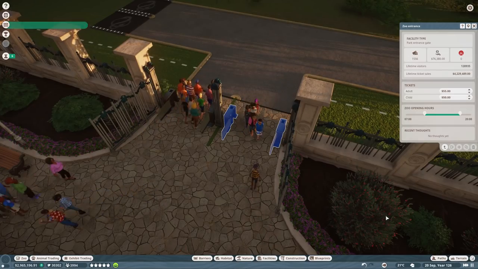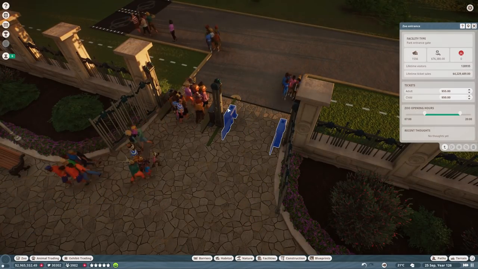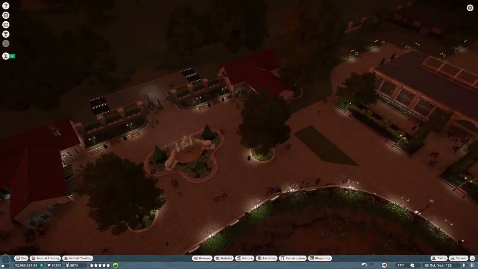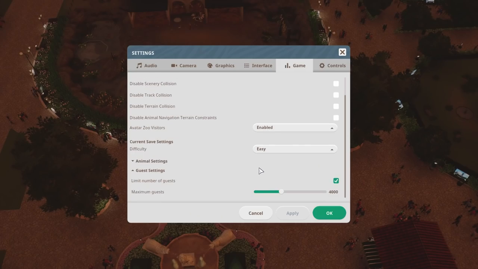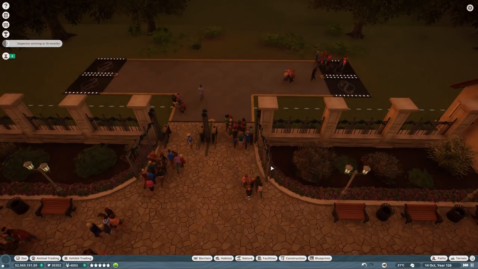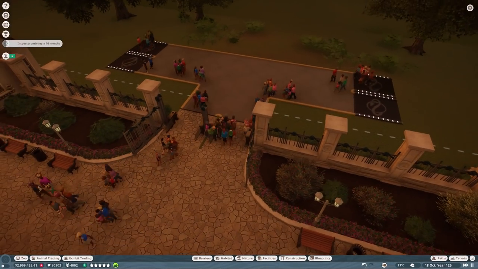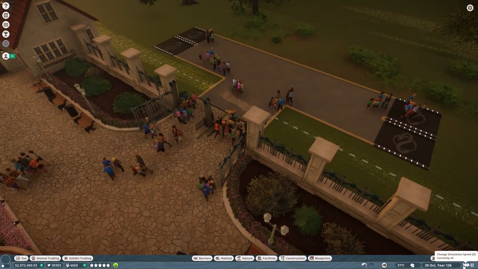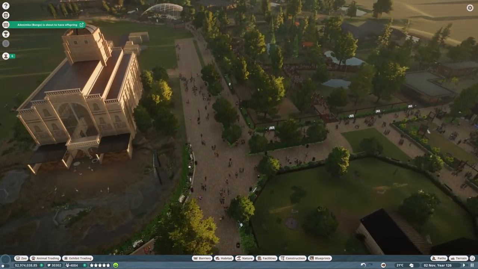Speed it up. Let's see what happens. All kind of crazy stuff happens, but yeah, anyway, it works. And people are paying. That's good. I think I even limited the amount of guests to 4,000. Let's remove this limit and let's see what happens. People still want to pay that? Yeah. A crazy amount of people are joining. Oh my god. So many. That's why we got a new computer, right? That's good. More money for me.